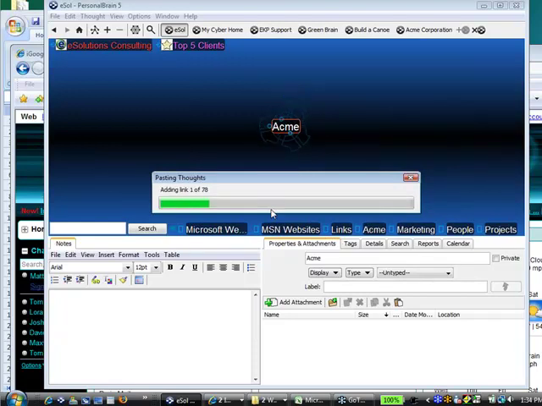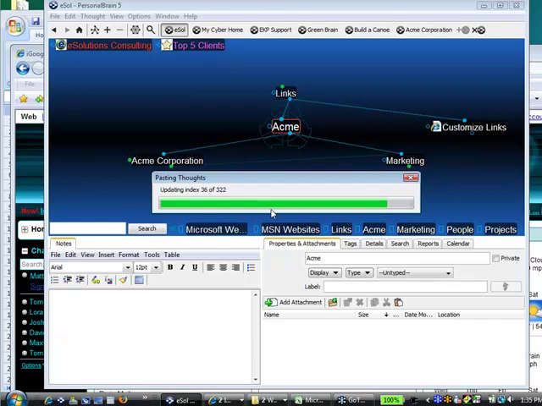And you can see pretty quickly it's going to take the entire Acme brain and bring it here into my eSolutions Consulting. Now, the Acme brain was actually fairly large, so it's going to take just a little bit. But as you can see, we're making progress here, and it's incorporating that entire brain, all the thoughts, all the attachments, everything into one larger brain file. And with these two examples, of copying a section of a brain or merging an entire brain, you can see that we can create these larger brain files.